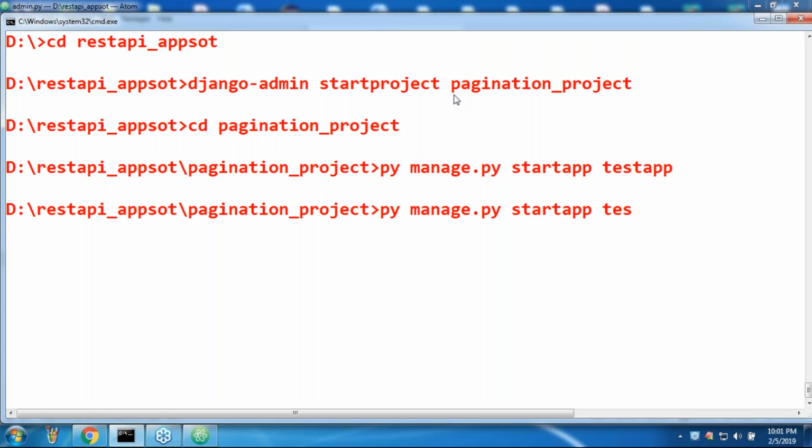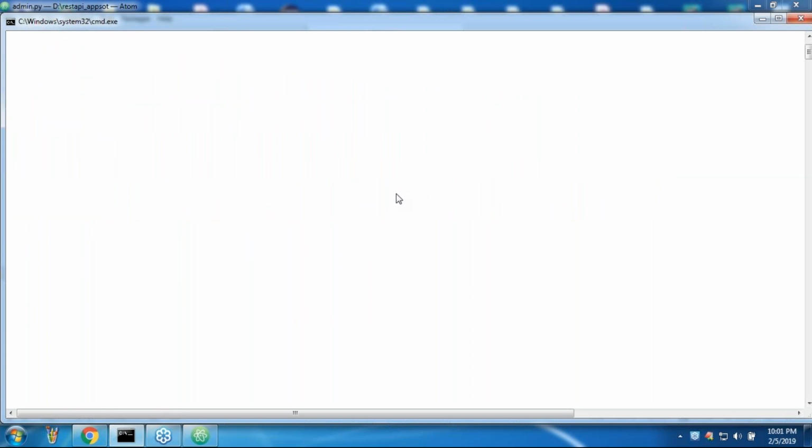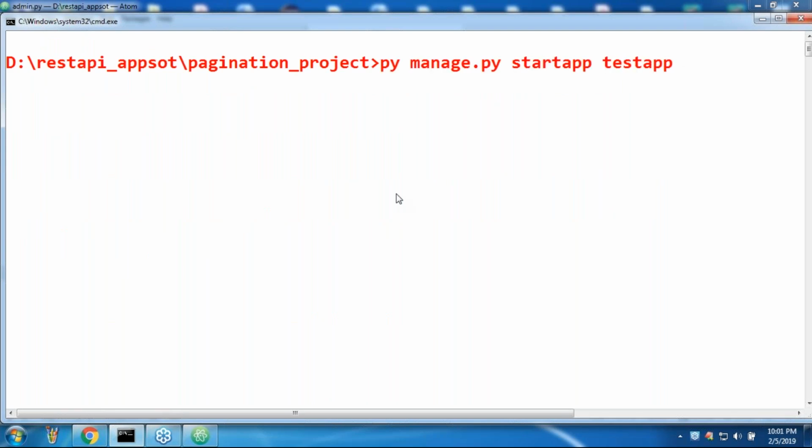But before that, python manage.py makemigrations, and then migrate. Here just observe that, python manage.py migrate. Now the table will be created. Let me create a superuser.